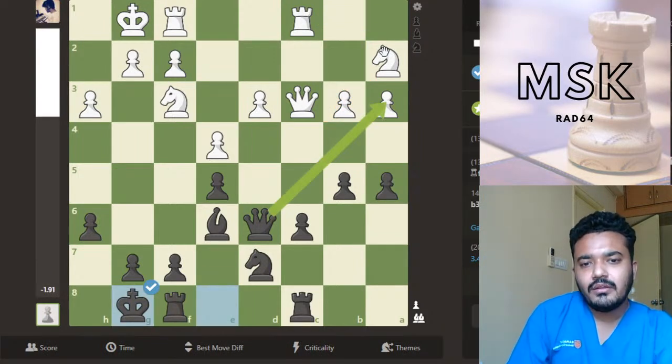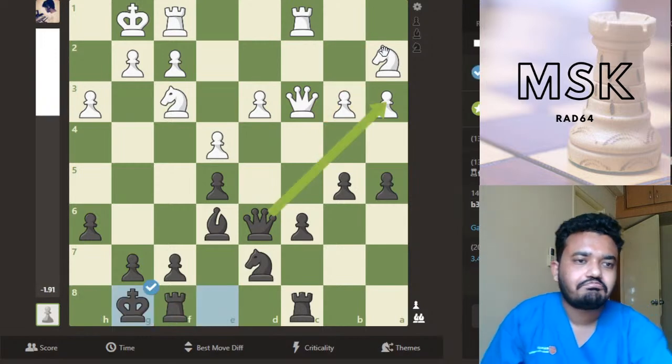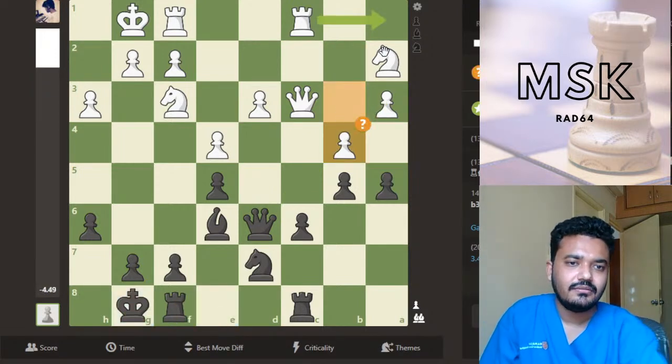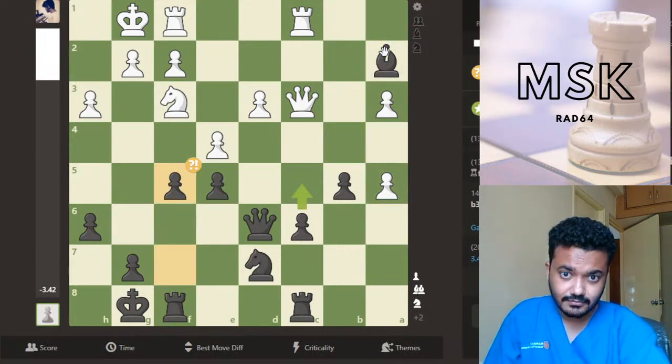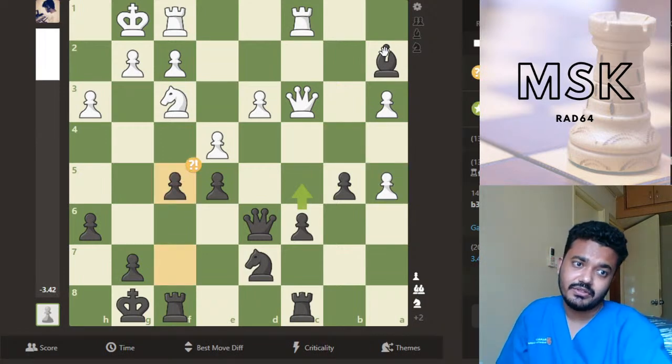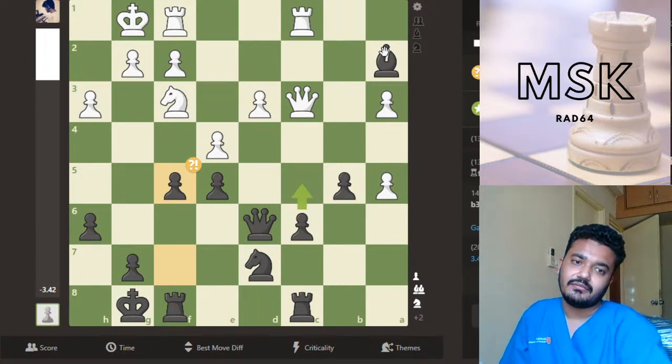So here I could have taken the pawn, but I wanted to castle. Castling is also winning. That was a free piece. And f5. The computer says f5 is an inaccuracy, but I don't see why. I think it's fine. I don't care.